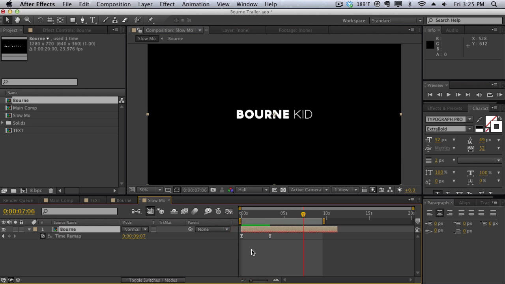So that's looking pretty cool. Let's go ahead and enhance it just a little bit more, because as you can see, right when the text forms here, it kind of just stays still. And we want to add some subtle movement so it's not too boring. So let's hit P on the keyboard to bring up the position here. And we'll hit a keyframe. We're going to hit U on the keyboard. And then we want to apply the position keyframe just a little bit before the text forms here, so we just have some leeway.